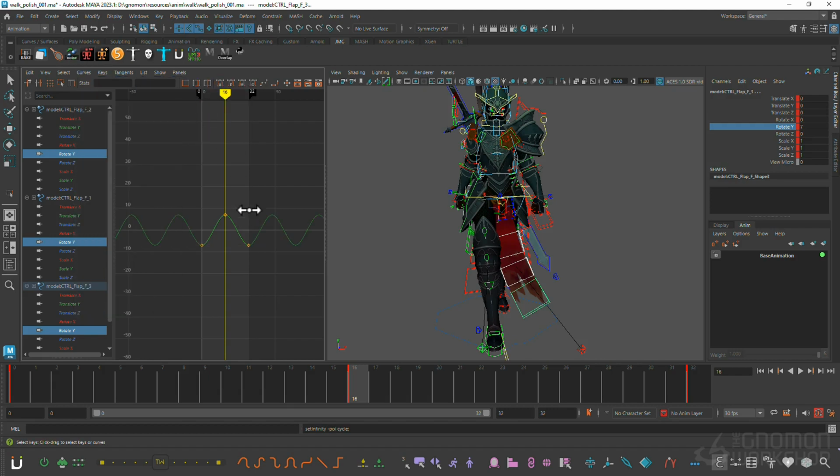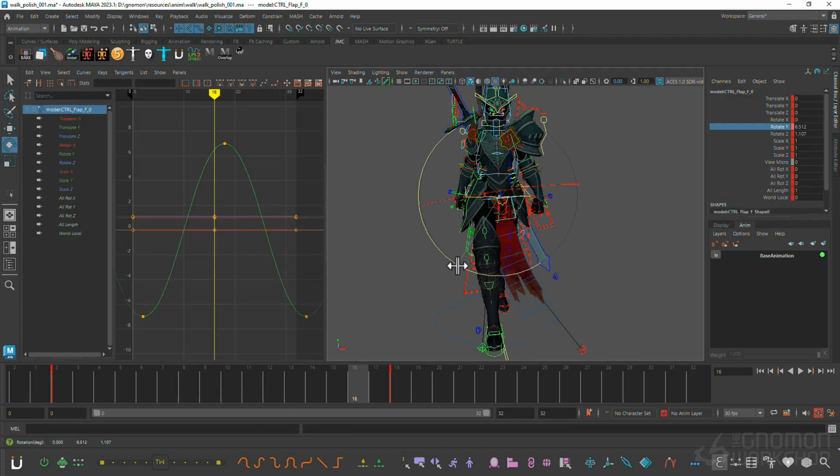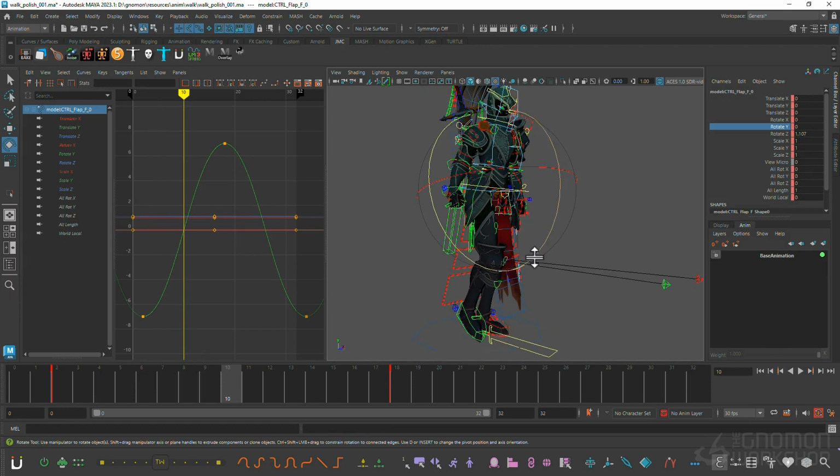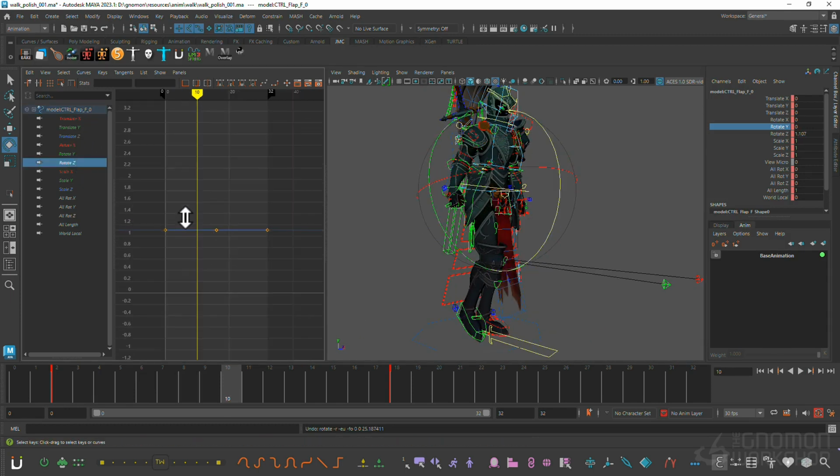And one of the things I wanted to mention as well before we move into the next ones is side to side we only need 3 keys, but if we were doing front and back, imagine we want to do some nice front motion here. Let's quickly do that.